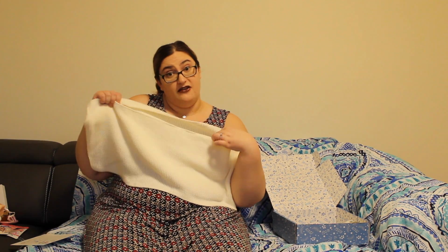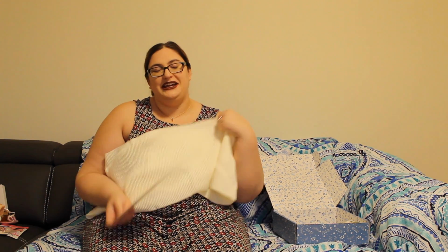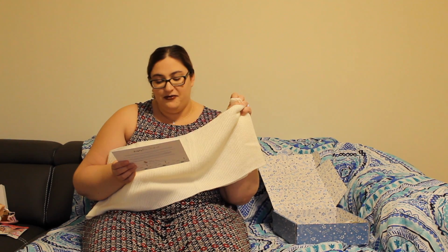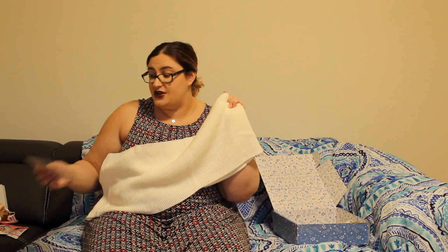So I now love infinity scarves, and this one's quite soft and I love the color. This is a blush peony. Why am I not surprised? I seem to love their products. And this is the Cozy Knit Infinity Scarf, estimated retail price of $45.